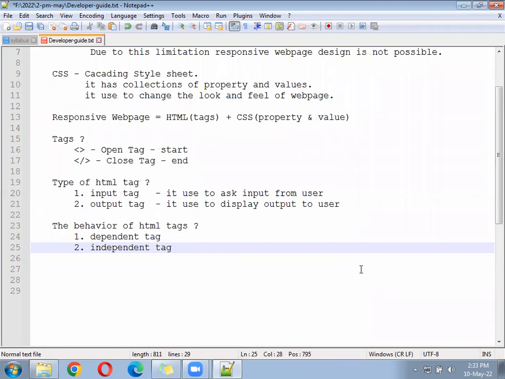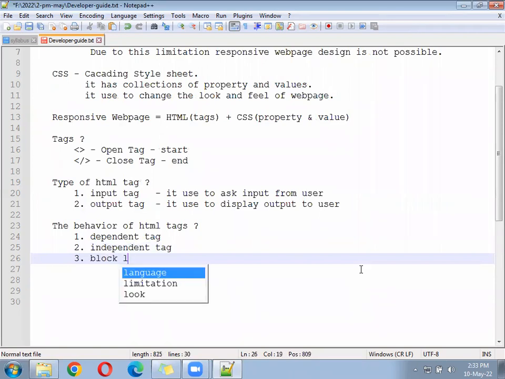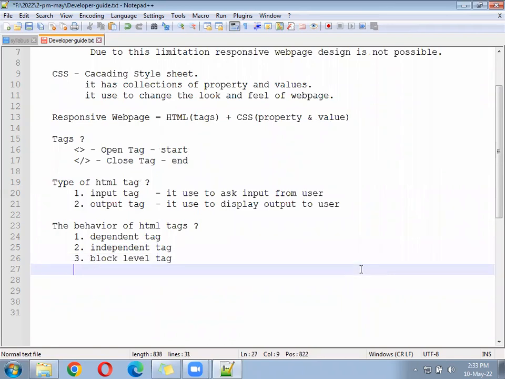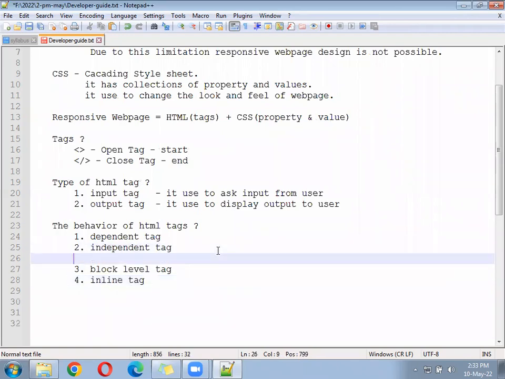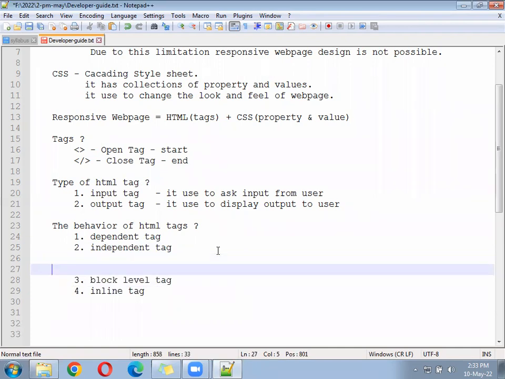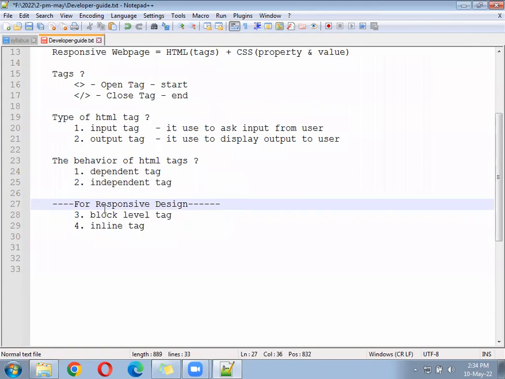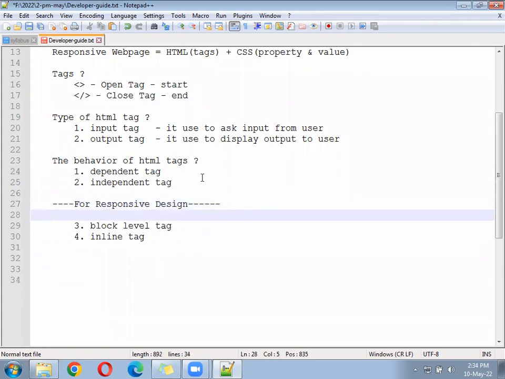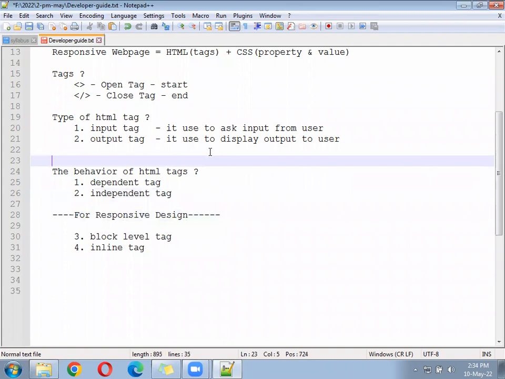Another one is called block level tag, and one more, the fourth point, is called inline tag. Points number three and four, I can keep another point here for responsive design. But this is the behavior of the tags only. This is also behavior of the tag, but it comes under responsive design. How that works, I will guide you. Let's make a note of these four points.